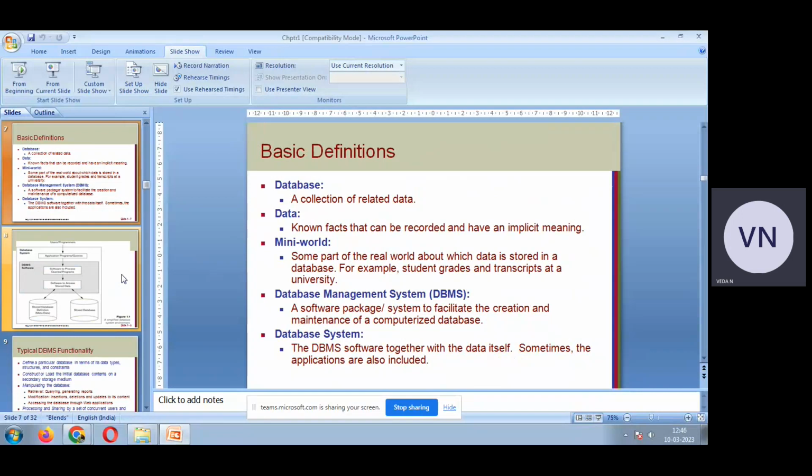Next, the mini world. It's some part of the real world where the database is used. There are applications where we have bundles of data and use that data to analyze something, like analyzing student grades from student information.